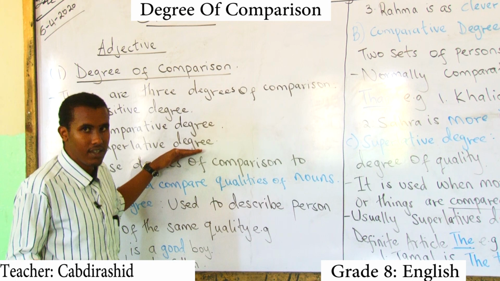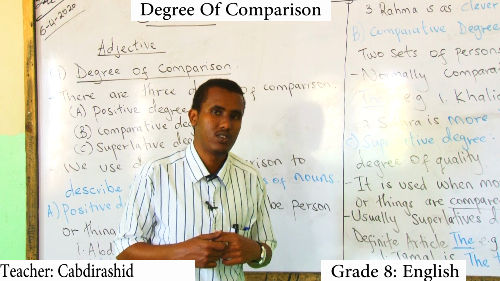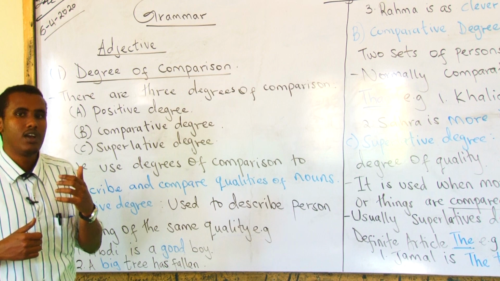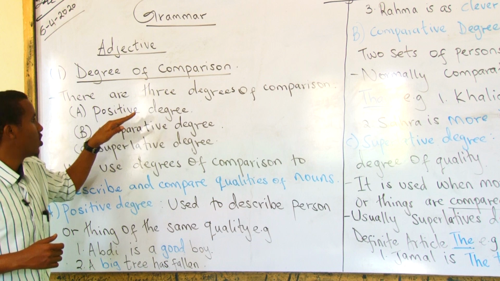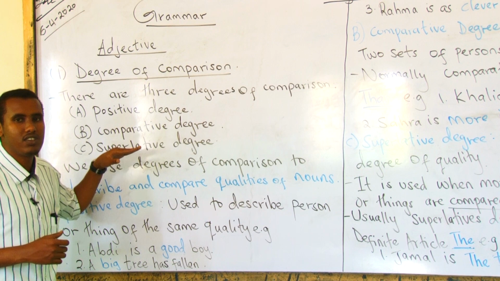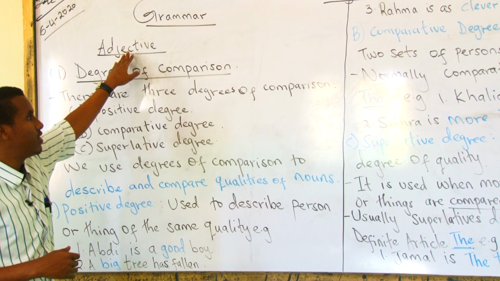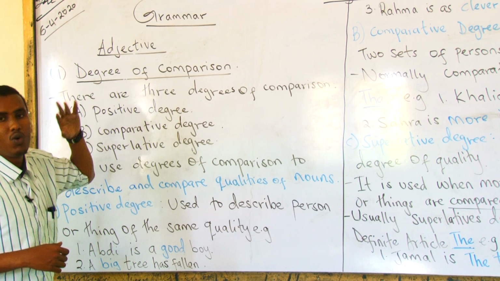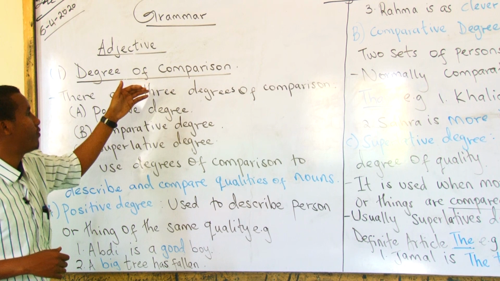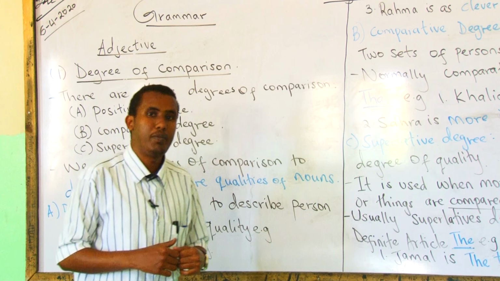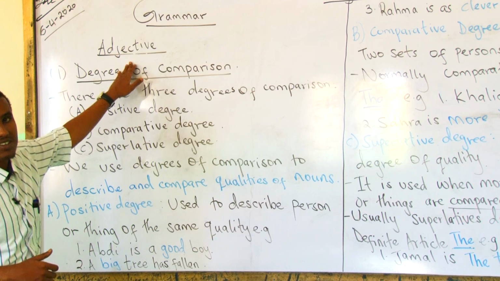Okay, you're going to do some exercise that I'm going to send you, but today, some oral exercise. Although I have not written them on the board, you're going to try by yourself. I want to send you an exercise where you write at least one sentence of positive degree, one sentence of comparative degree, and another sentence of superlative degree. We shall continue from there, because this is the last substrand of this topic. We did the kinds of adjectives and the formation of adjectives, and now the last substrand is the degrees of comparison. We are going to carry on next period, inshallah. So keep intact, and we shall finish as soon as possible and go to the next part of speech, inshallah. Thank you so much.